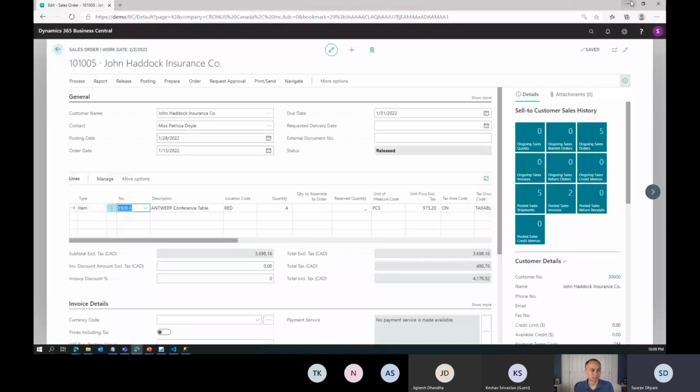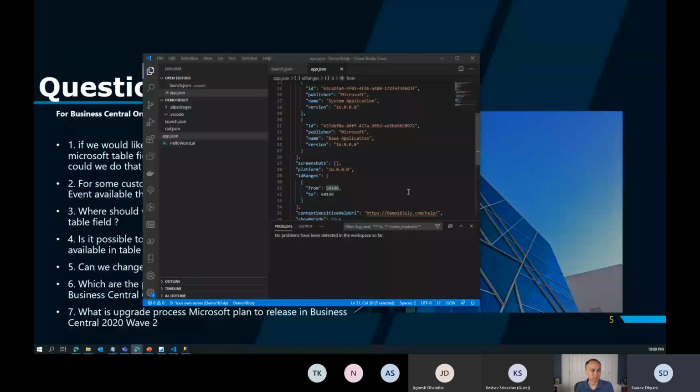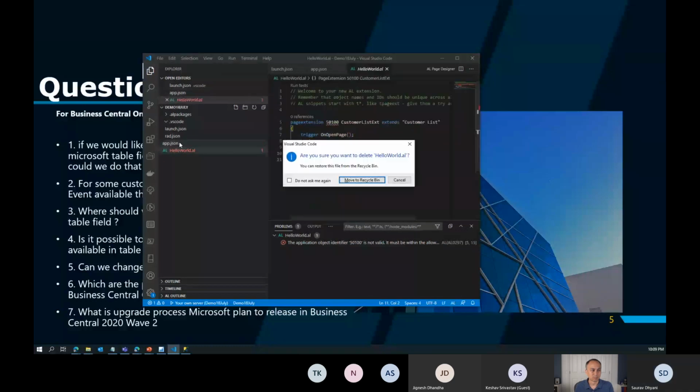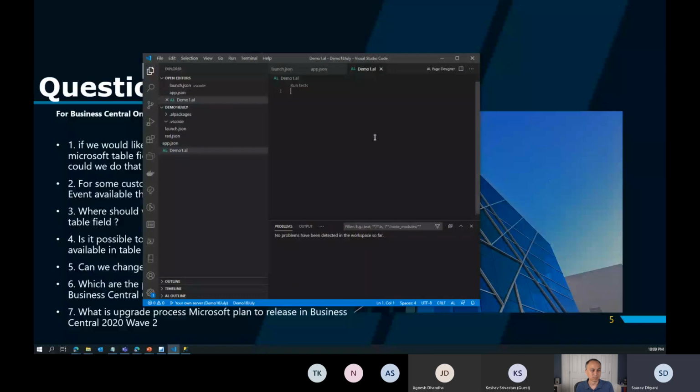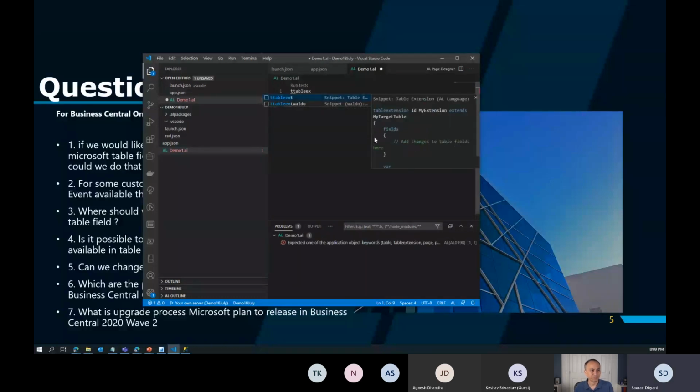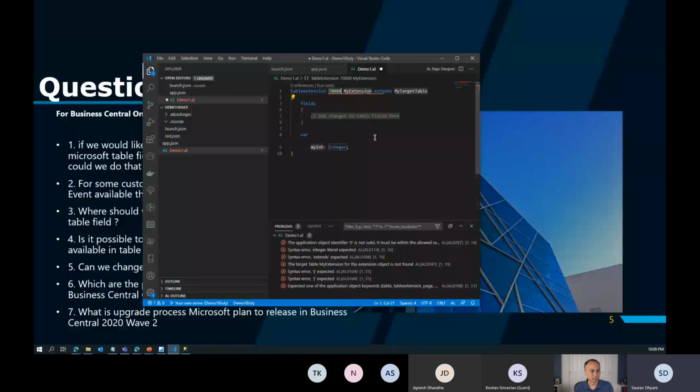So this is in the item table, this property. So the way you do it, and let me change these numbers so that I don't overlap something that I'm doing. Okay, let me delete this hello world, demo1.al, and I'll create a table extension, this item extension, customize item.